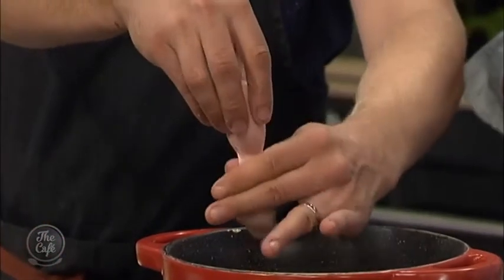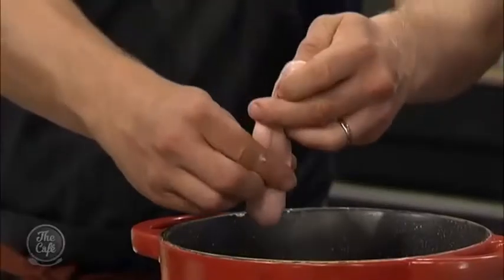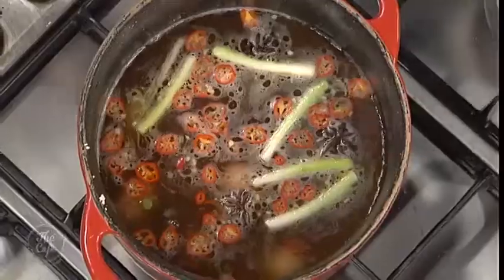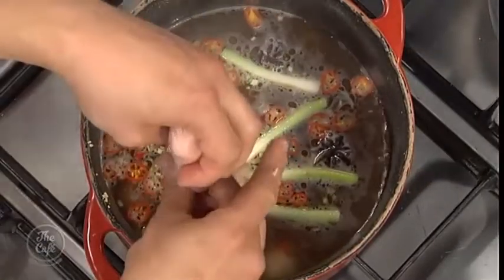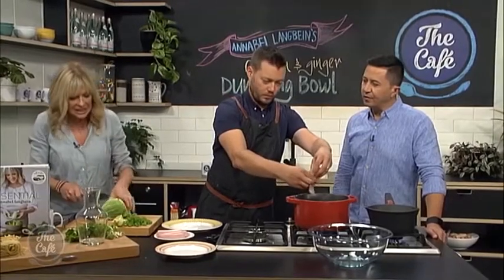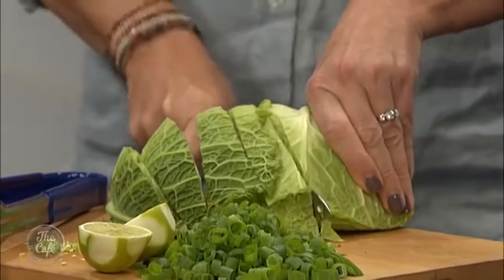Sausages come in so many flavours, like you can get the chilli and mango, and as I said, you could do pork sausages, but you could put chicken in here, you could make a tofu bowl. This is great, and this is why it's so fast. I was wondering, how are we getting the dumpling part of this? But that is super. The lime rind, because these are all aromatics, and they're going to make your food taste so good. And then we're just going to cut some cabbage up. You can use cabbage, bok choy, spinach. And this idea that you're just building all these flavours in the bowl. Literally once they go in, it's about a minute.